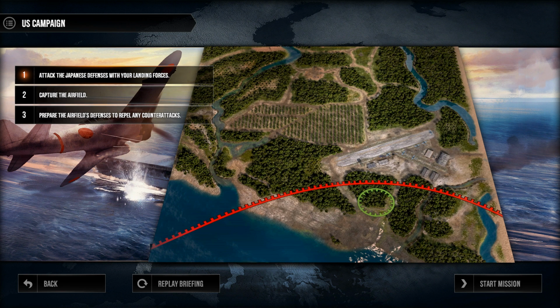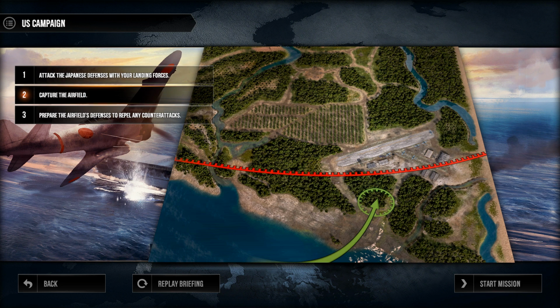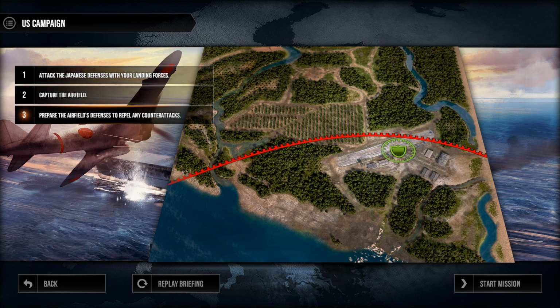Attack the Japanese defenses with your landing forces. Roger! It's Command and Conquer 1 all over again. I can't do that. Prepare the airfield's defenses to repel any counterattacks. I most assuredly can do that, especially when I can repair my vehicles and get more ammo.